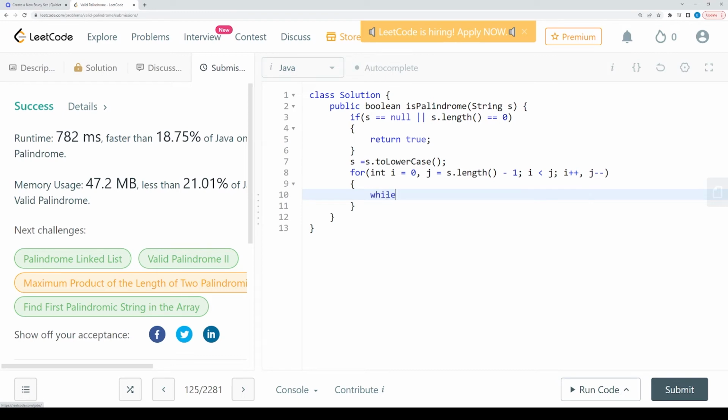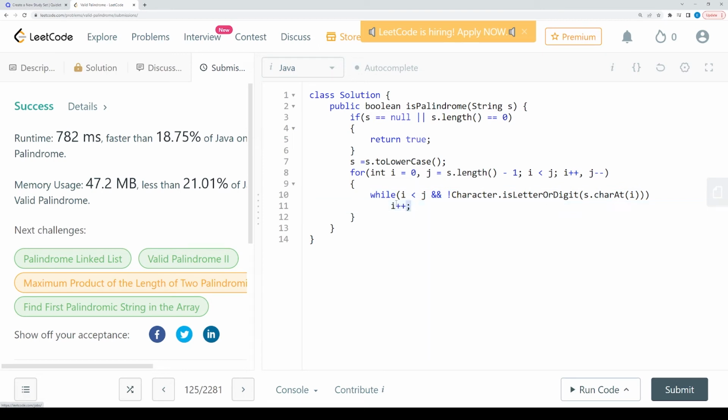So we're going to say while i is less than j and not Character.isLetterOrDigit(s.charAt(i)). Okay, so if it's not a letter or a digit, what we want to do is i plus plus.